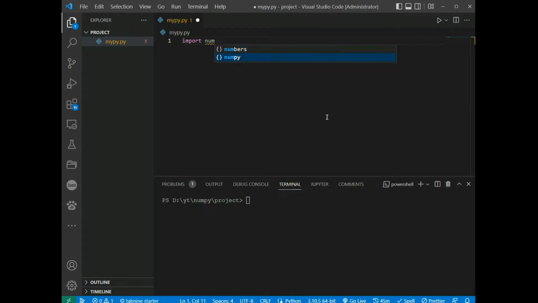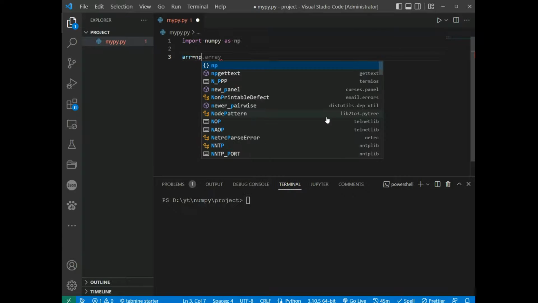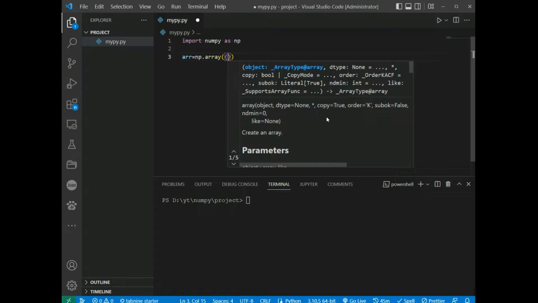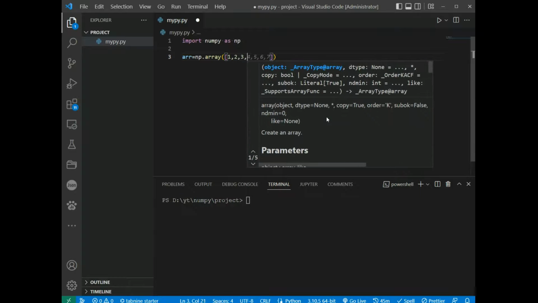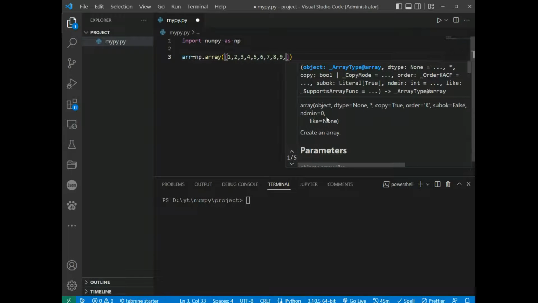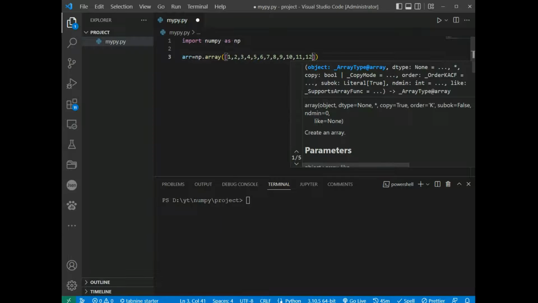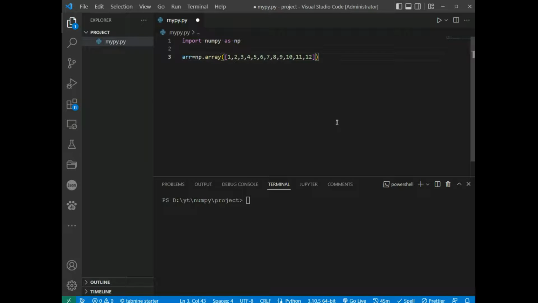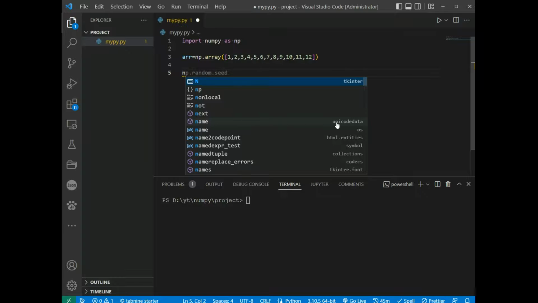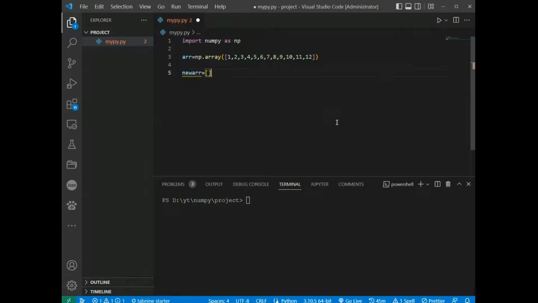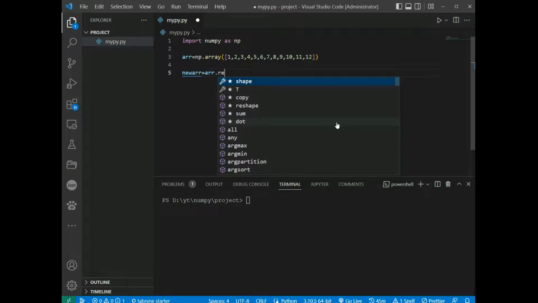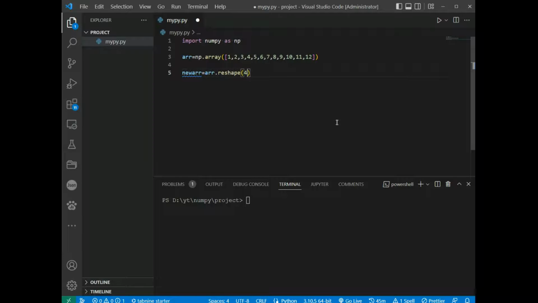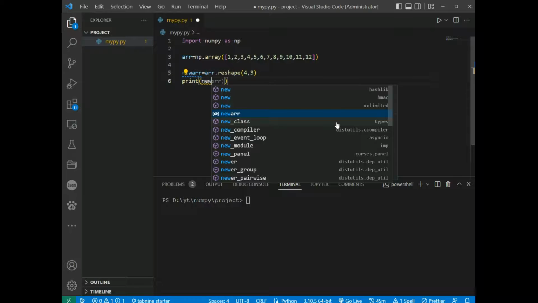So import NumPy as np, and I create an array, np.array, with 10, 11, and 12, and so new array is array dot reshape 4 and 3, and print new array.